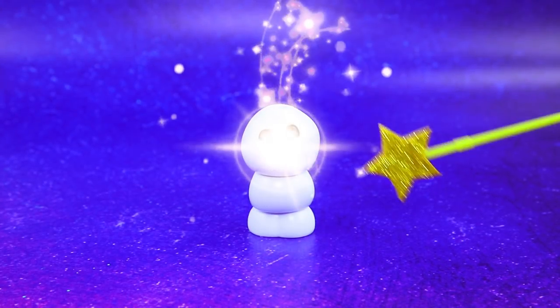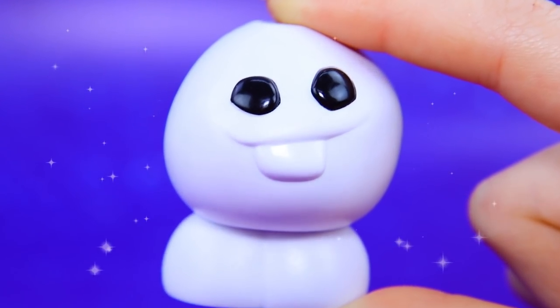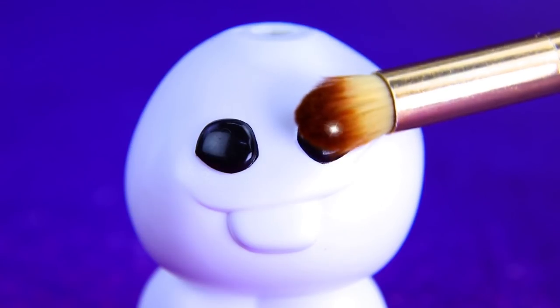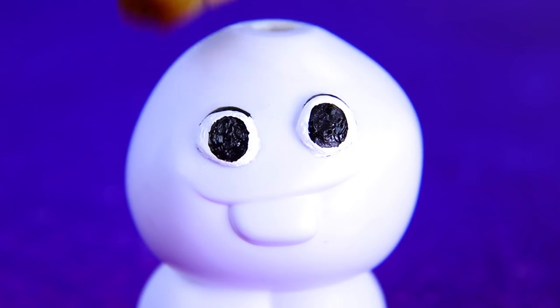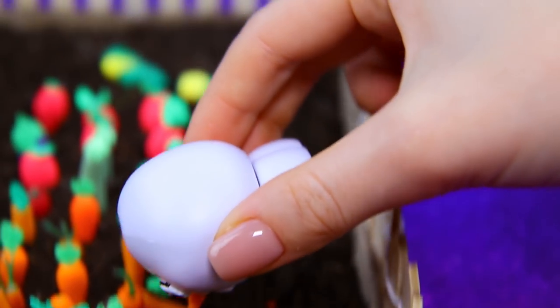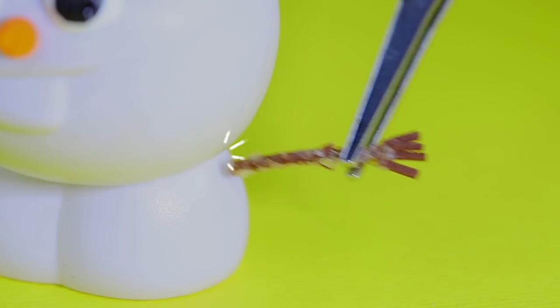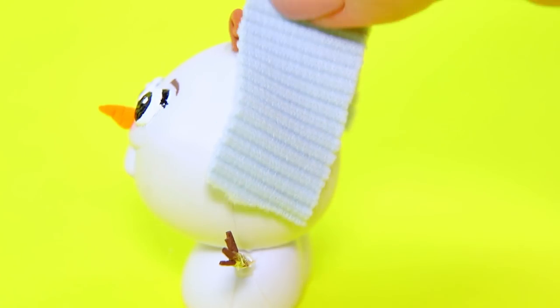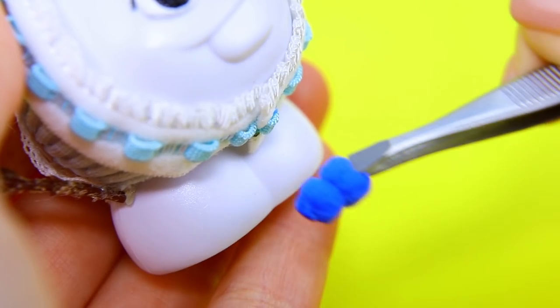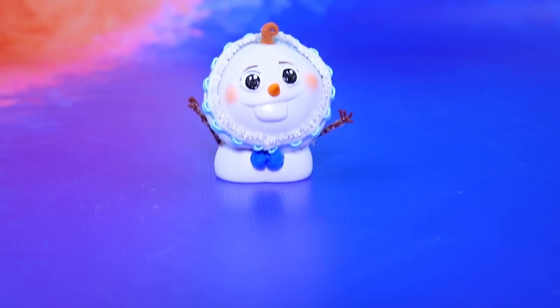The snowman melted a bit while he was waiting for his transformation. You'll become baby Olaf! Snap — he has new eyes! Olaf needs a nose, so let's go to the garden. This carrot is perfect. We made arms out of a branch. A cute bonnet with pom-poms will be his first hat. Olaf has rosy cheeks and adorable eyes.